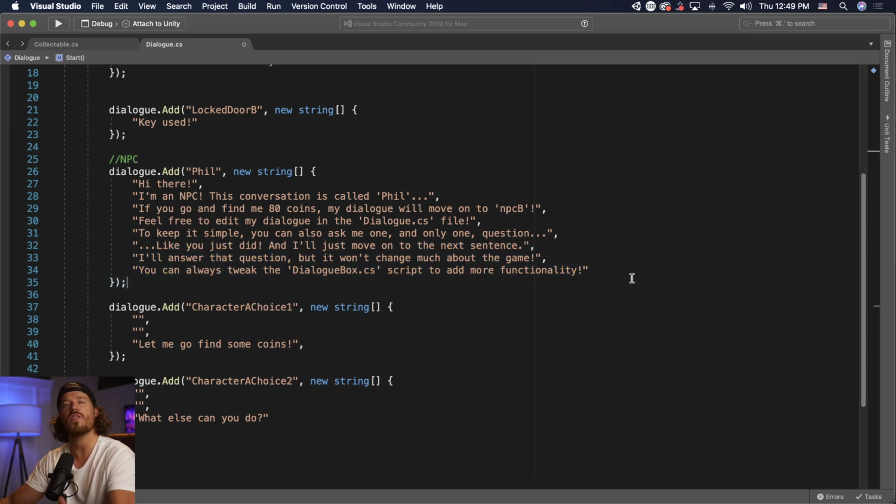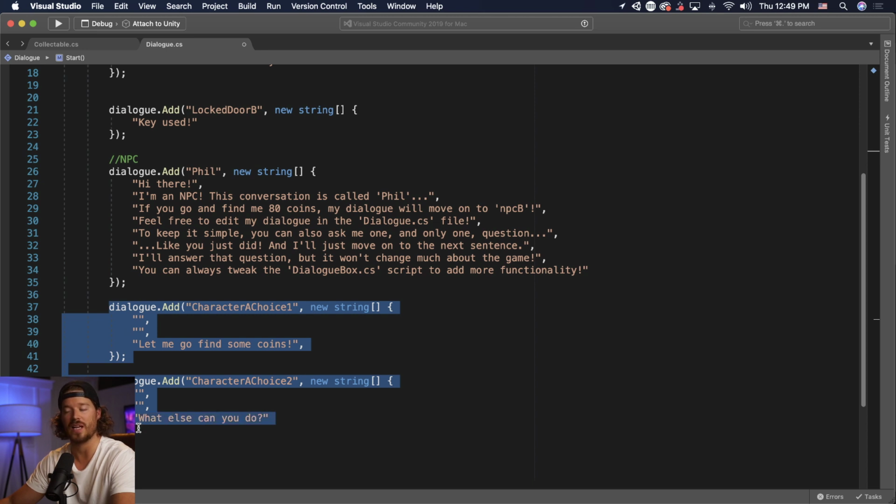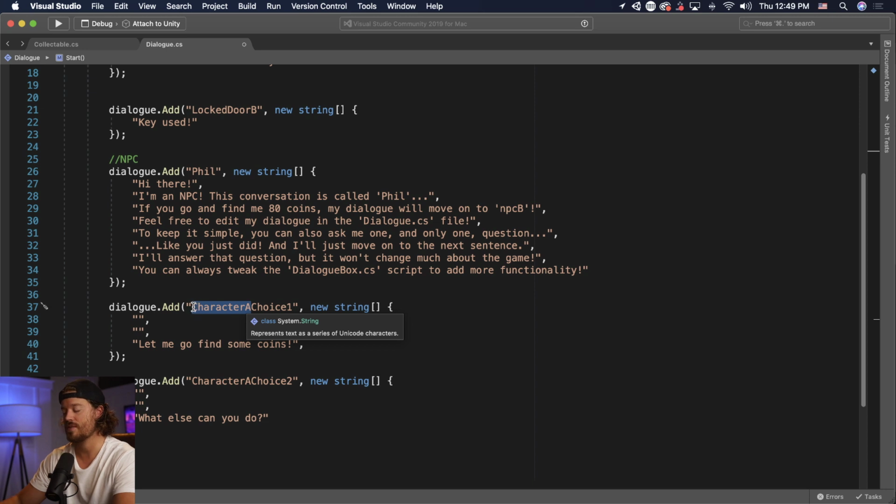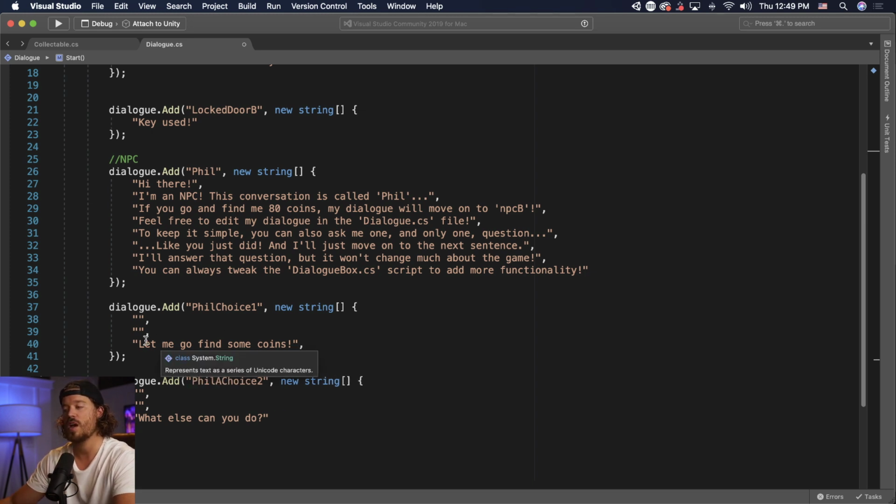So where are those choices presented? They're presented here, okay? This is where we've declared them. So what you do is you say whatever the name is. This is how you do all the syntax. No spaces, and then do choice 1. Same here. So if it was Sandy, it would be Sandy, choice 2. But it's not Sandy, it's Phil. Phil, choice 2. And you can see here, 1, 2, those are both blank. If they're blank, the choice won't show up. And then this third one here is when it shows up.